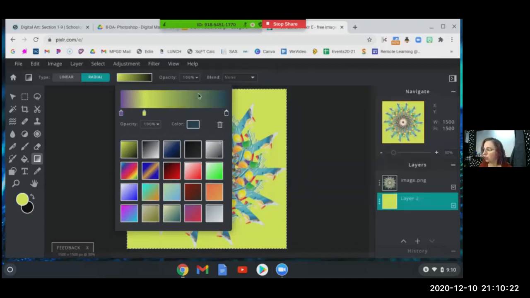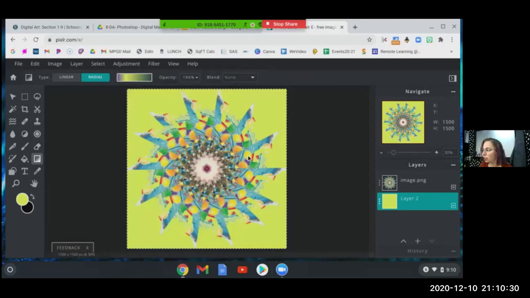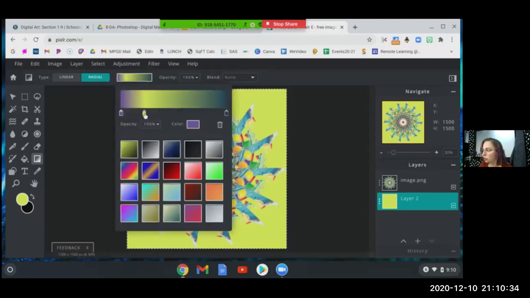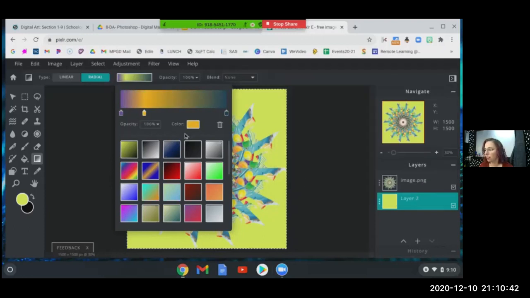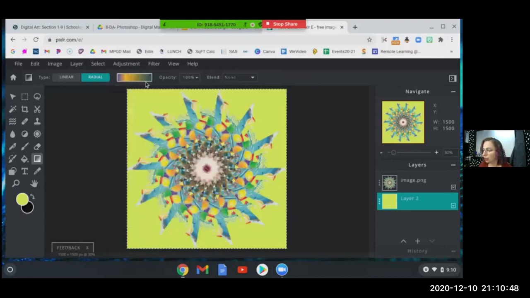Okay, so I kind of like that, but this yellow is a little bit much and so light with what we have. So let's change this yellow, let's go back in there, to this darker orange color. That, okay, let's see what that looks like. Very interesting color combination that I have there. So we're going to go ahead and click off that. That will put the gradient in there for us to use.